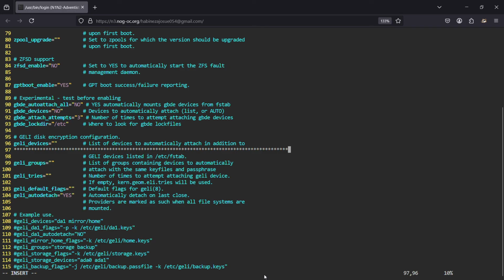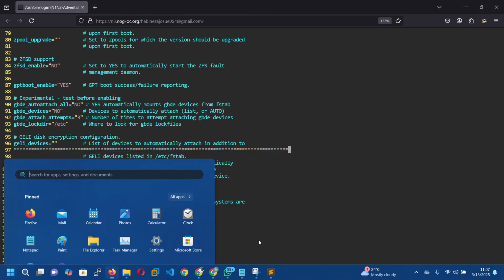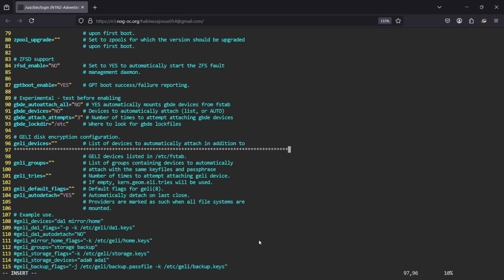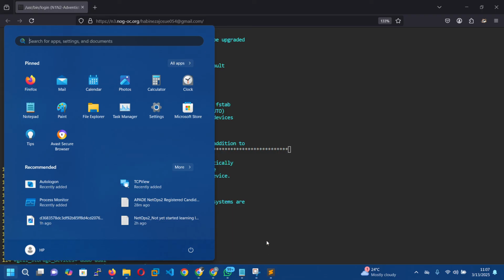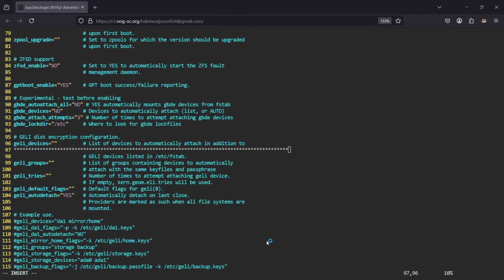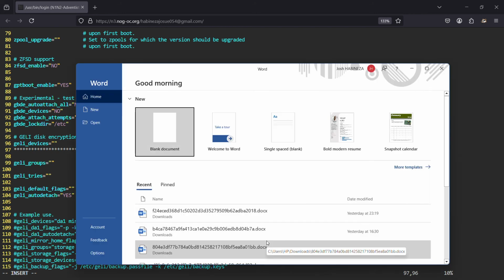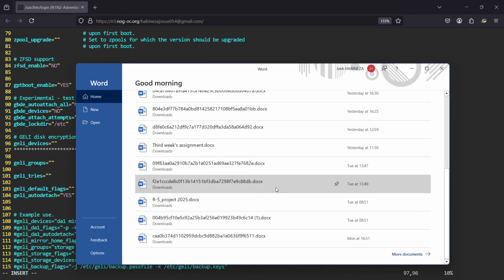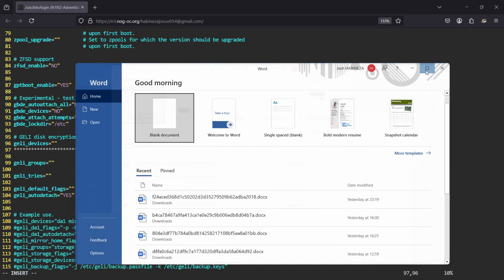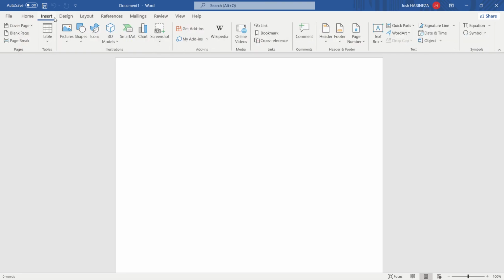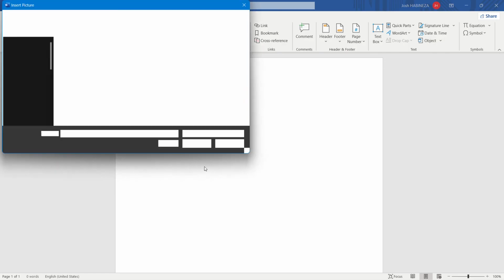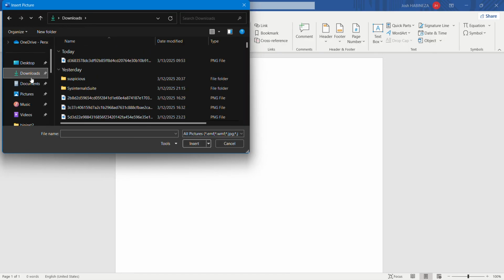Let me show you an example. By having this, you have 3 screenshots, so you have to open Microsoft Word. I'm just going to show you what I did. Open your Microsoft Word and attach your screenshots like this. Click on Pictures, then This Device, then Downloads, and let me search for my tasks.